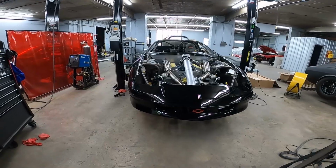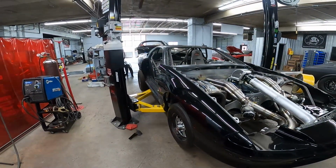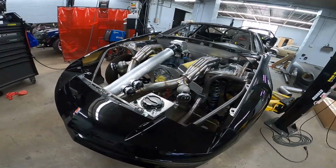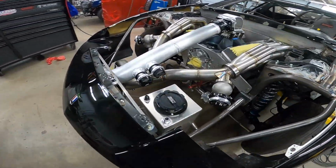This is like the meanest LT1 car I've ever seen. When it came here, it didn't have this big layer of dust on it, and it was sitting good. And this thing is going to be a rowdy sucker at the track. It shows you how everything kind of fits in there.